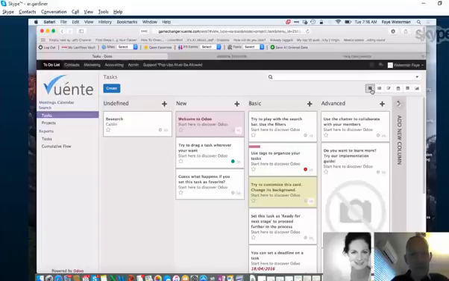Kanban is a terminology that comes from the Japanese, and it's all around simplicity. See at the moment in our Kanban, we've got one task in undefined. I run this model as people. So undefined is unallocated, new might be Lara, basic might be Stephen. So different people in your team that you've got to delegate tasks to.